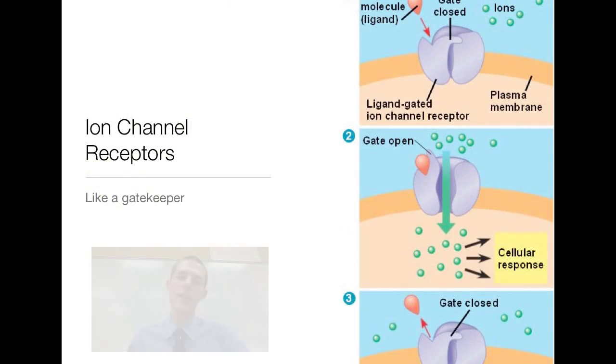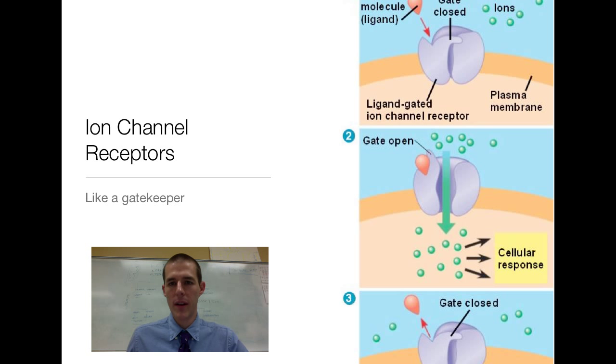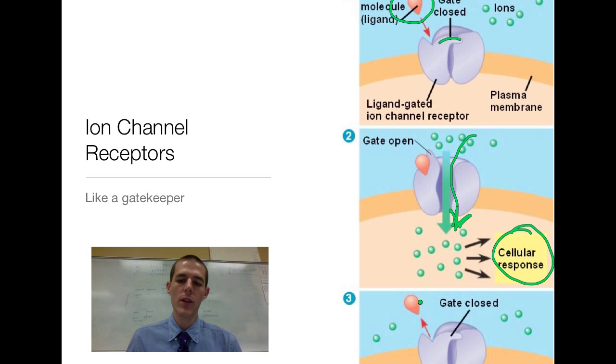Your final cell receptor to know is an ion channel receptor. This is like a gatekeeper because when the ligand binds to him, his gate flies open. Now, we talked a lot about setting up ion gradients in previous videos. This would utilize those ion gradients to get some work done. So in the normal unsignaled state, the gate is closed, the channel is closed, our ligand binds, the gate flies open, and because of diffusion, all of those ions rush inside of the cell, which causes some sort of cellular response. Then when the ligand goes away, the gate closes and things reset.